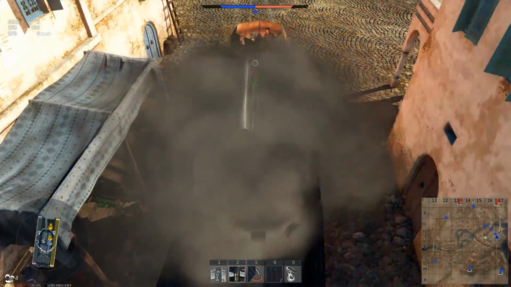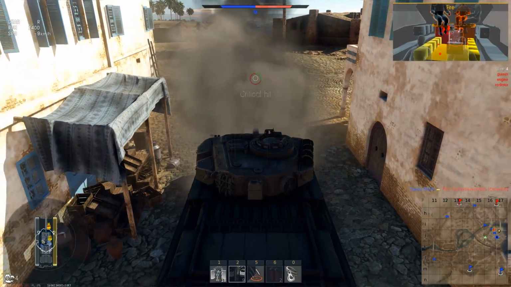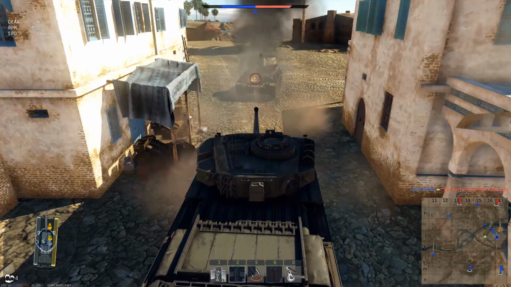So, first shot, as I said, it ricochets, we face grind against the Ostwind. Second round goes in, basically shuts down the tank, fire the machine gun just to keep the gunners down and do a little bit of additional damage.